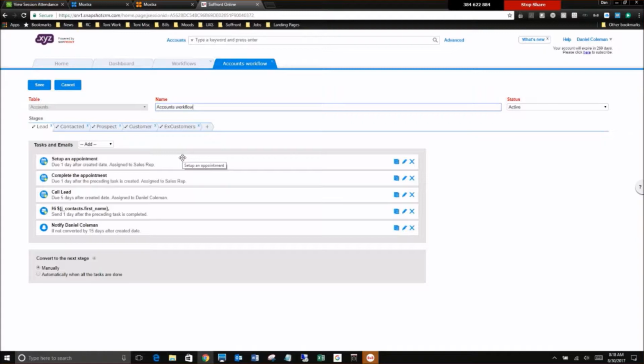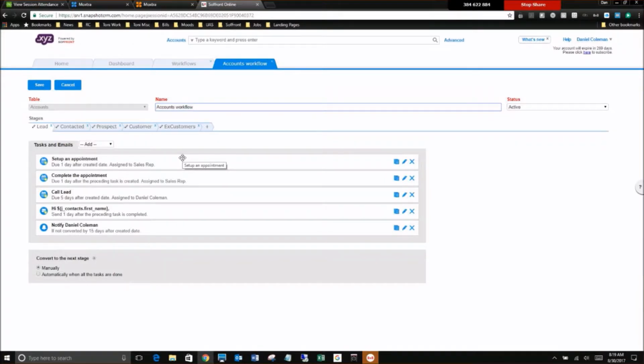One thing to keep in mind, though, is that you actually shouldn't use the rename feature unless you don't have any accounts that are already in a particular stage. So what you want to do is create a new stage, and if you already have accounts, say for example in the lead stage, and you want to move everything from lead and give it a different name, create a new stage and move everyone to that new stage, because otherwise each of the accounts will continue to have that same status of lead.